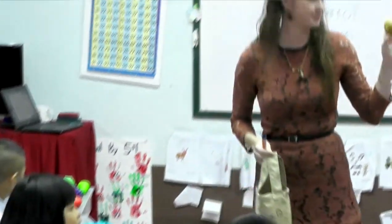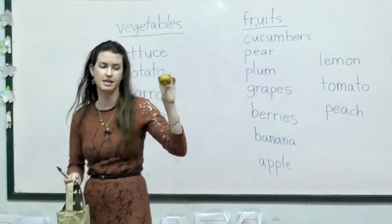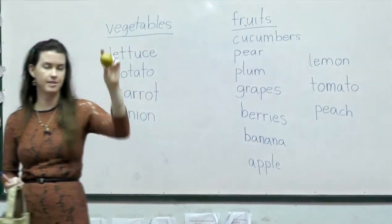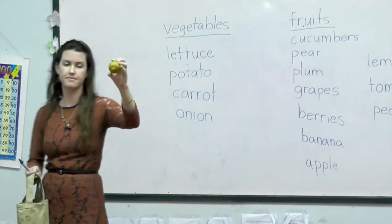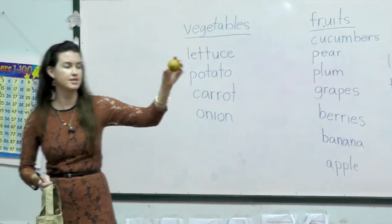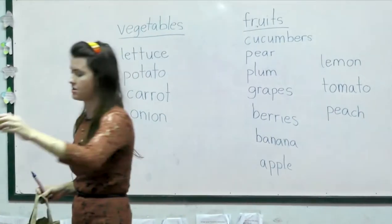Okay, what is this? Onion. Good. We already talked about our onion. Is it a fruit or a vegetable? Vegetable. What color is our onion? Brown. Very nice. Our last one.